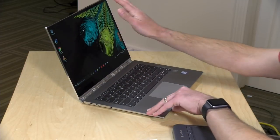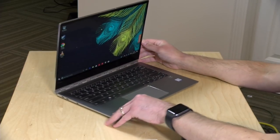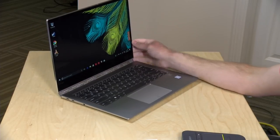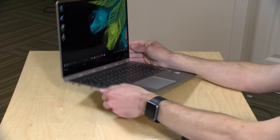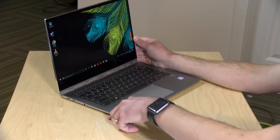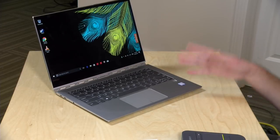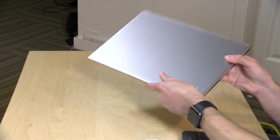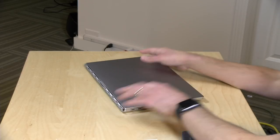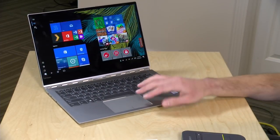All in, I think this is a very nice device. You're certainly paying a hefty price tag for it, but it does meet my expectations on overall performance. I would have liked to have seen a GPU packed into this because it really would make it a killer device with better graphics performance when you're out and about. But you do have the option of plugging in an external GPU into one of these four-lane Thunderbolt ports to expand its graphical capabilities. Really classy-looking design — I really like the polished corners and sides. It's probably one of the nicest laptops I have seen Lenovo put together.